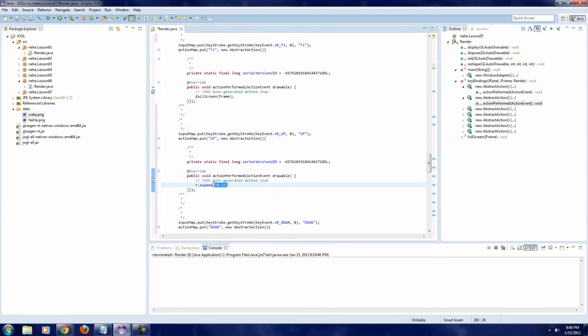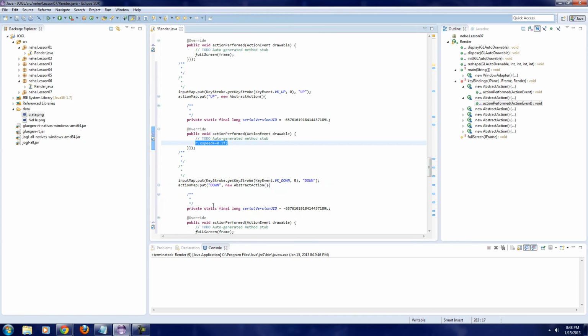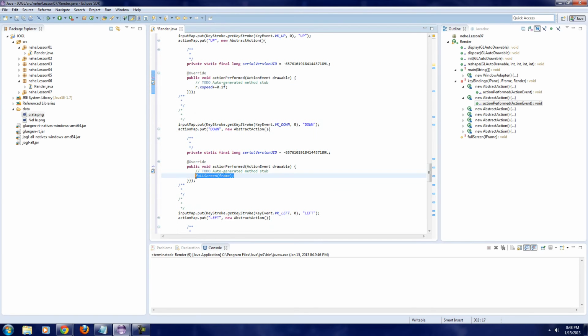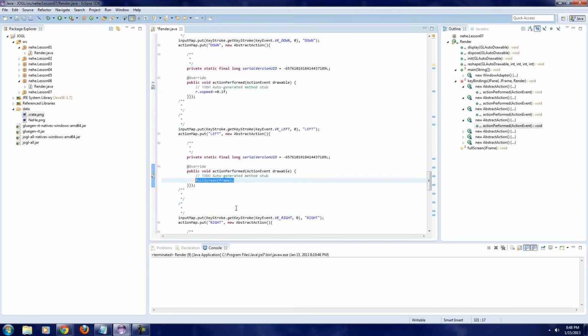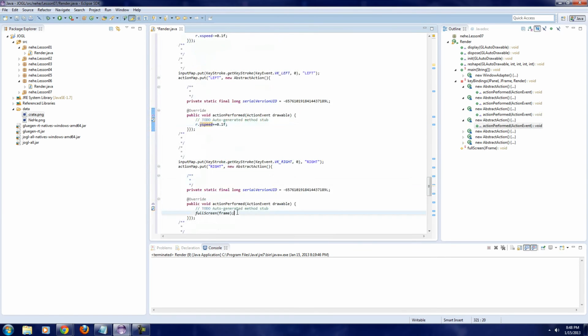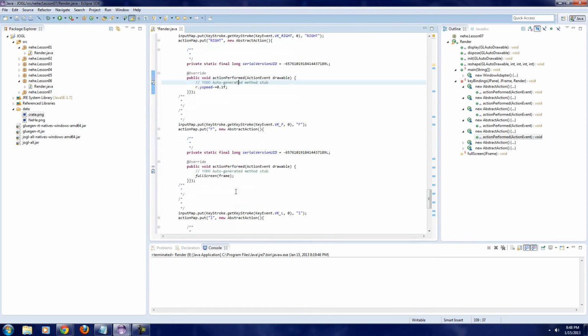I'm just going to copy this, and then down is just going to be, we're just going to change this to a minus, and then left, we're just going to change this to y. As you can see, little shortcuts. I'm going to change this to a y and a minus. Y, minus. Okay. So now F, what is F going to do?